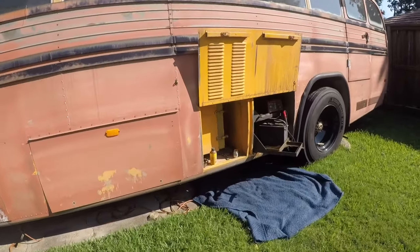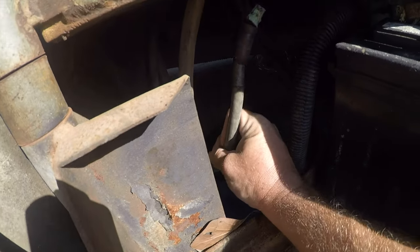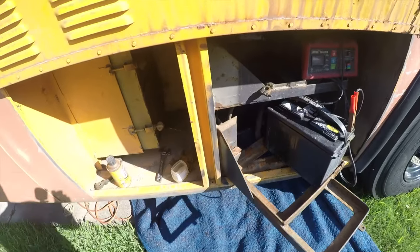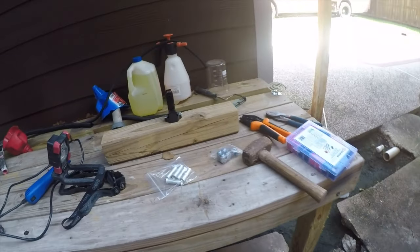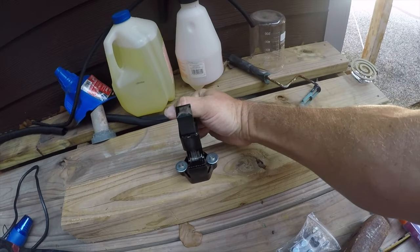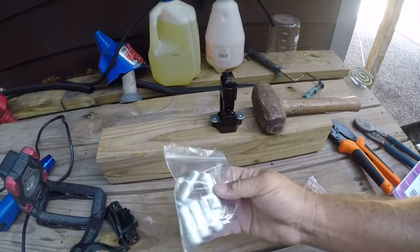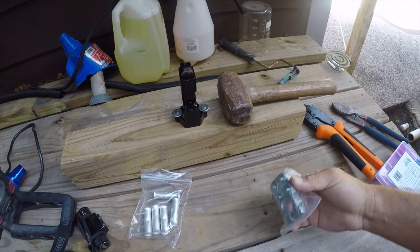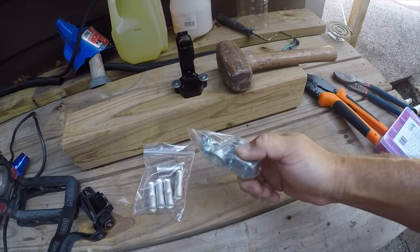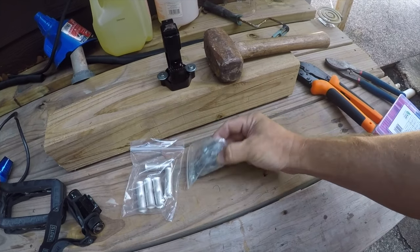I've partially set up here. So this cable end has come off, and that's a bad thing. So we're going to fix it. The tools that are necessary: I've mounted the punch or impact crimper to a scrap of wood. That's the driver. These are butt splices. It's number two cable. New battery terminal. This isn't what I would use, but this is what I have. I like the style I used on the diesel truck much better, but this will work.